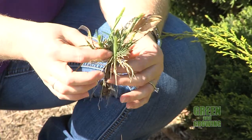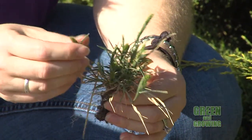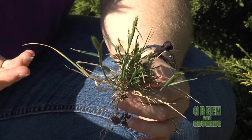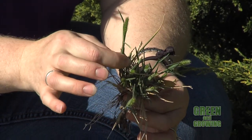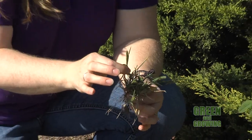You don't really notice it because it's a really tiny little grassy weed, but then over winter it continues to be there, and then in the springtime continues to grow, and then about this time of year you'll start seeing these little seed heads. And this is why it's called little barley, because the seed heads look like barley. Or in some cases you might even compare it to wheat. It looks like a little wheat head.